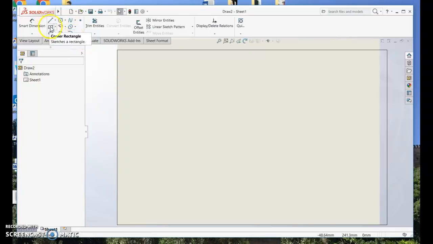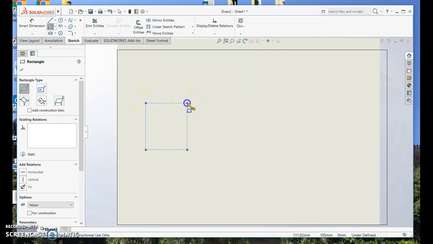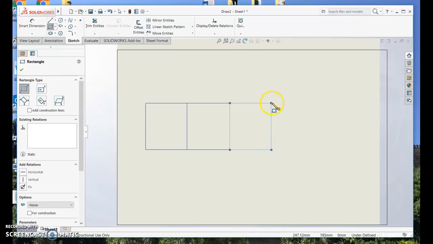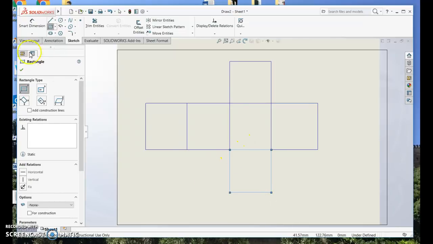So basically, I can just use lines, rectangles, polygons, circles, ellipses to create the outline of my box. So firstly, I'm using the rectangle tool, and I'm just going to start drawing in the shapes of my surface development. Don't worry too much about getting the sizes exactly right. We're actually going to fix them up later. So I'm just drawing in roughly what my surface development looks like, just with a series of rectangles.